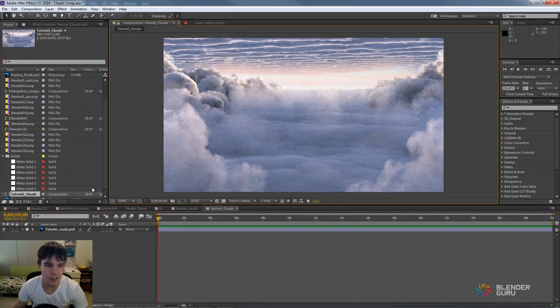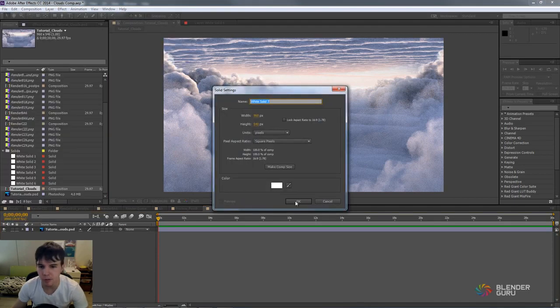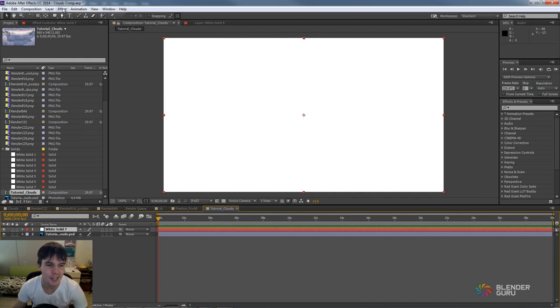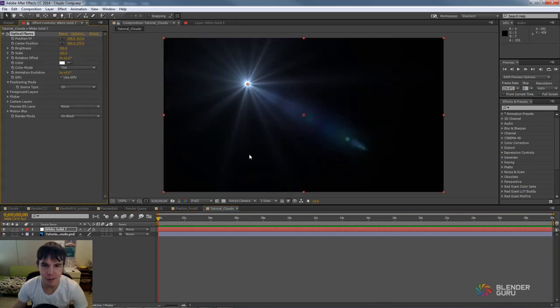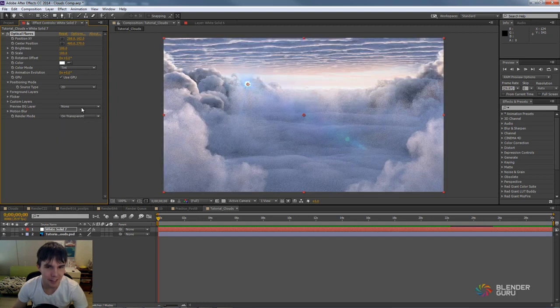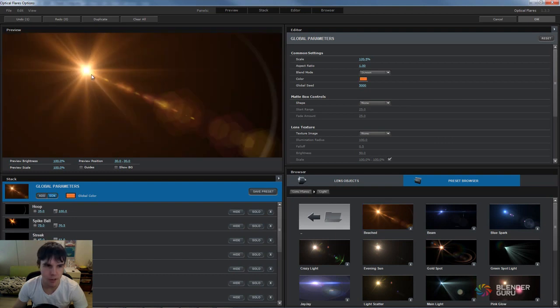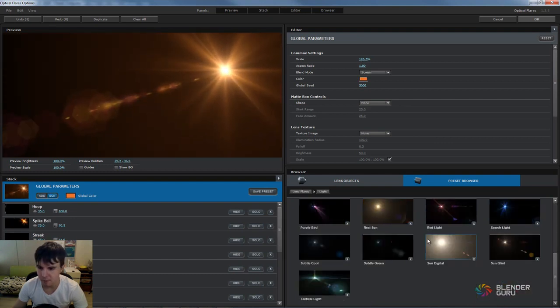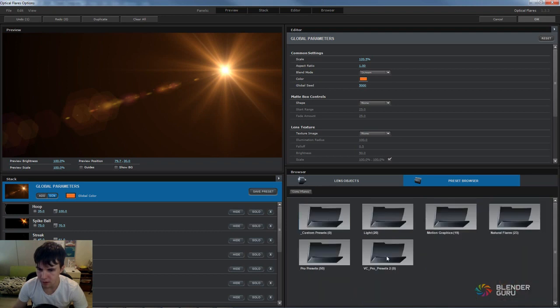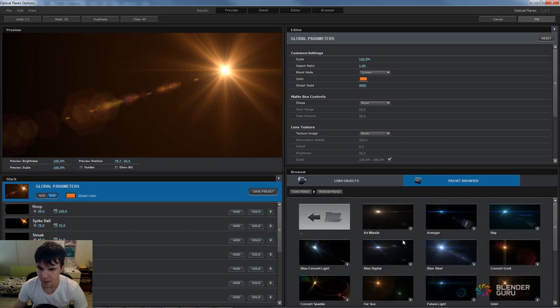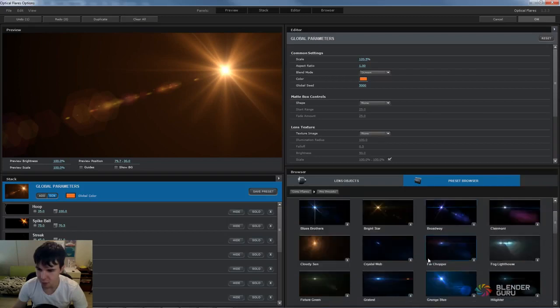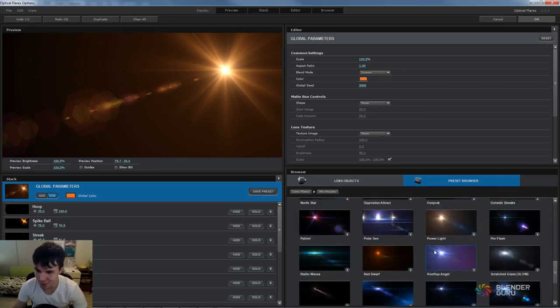And so this is how I did it, just for those of you that are curious, and maybe you have your own Optical Flares license as well. It's very easy to do. Set that on transparent and use that as the background. Let's go to options. We bring up this whole thing here. And then essentially, I think I just chose one of the presets and I tweaked it a little bit until it looked cool. Okay, that's natural flares. I mean, Andrew Kramer knows what he's doing. These are really cool stuff.